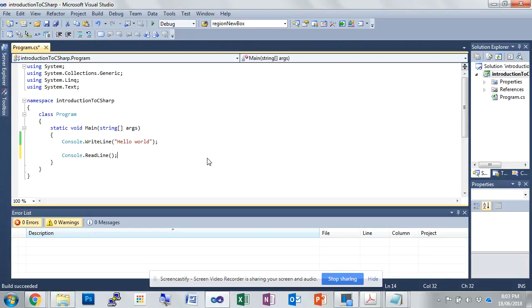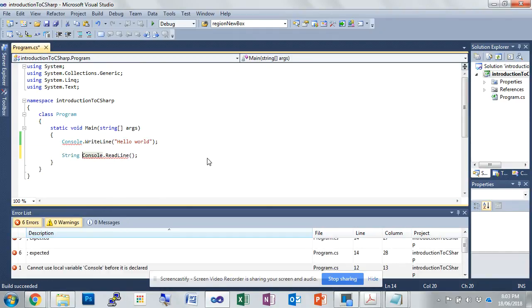So that allows us to read a string in. Now, when we read that string in, we need to store it somewhere. So we need to create a variable. And because it's going to be more than one letter, it's going to be a string. So we're going to create a string variable. So we have to declare the variable type. It's going to be a string. And then we have to name that variable.